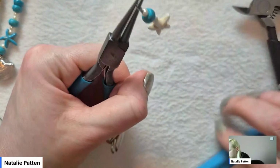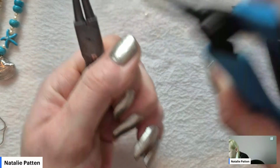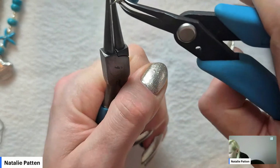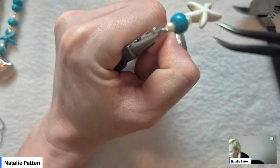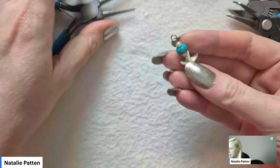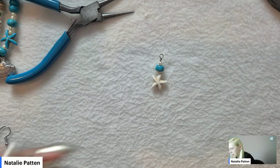It's really important that when you cut your pin, you tuck down that little end, because you don't want it scratching or catching in your hair. You're going to make sure that your jewellery is wearable. So tuck that little point in just with a pair of pliers, and then you've got a nice little wrap loop finish ready to attach on your earring hook.